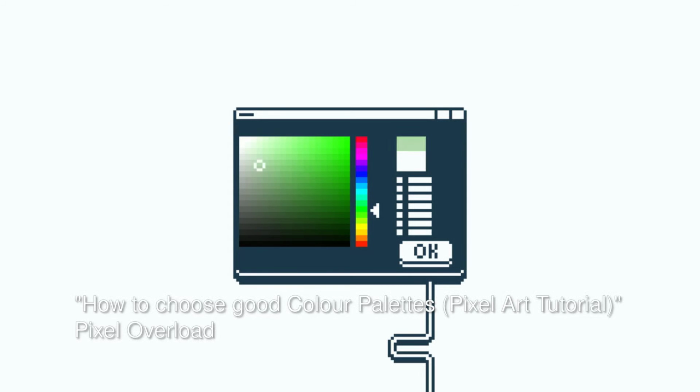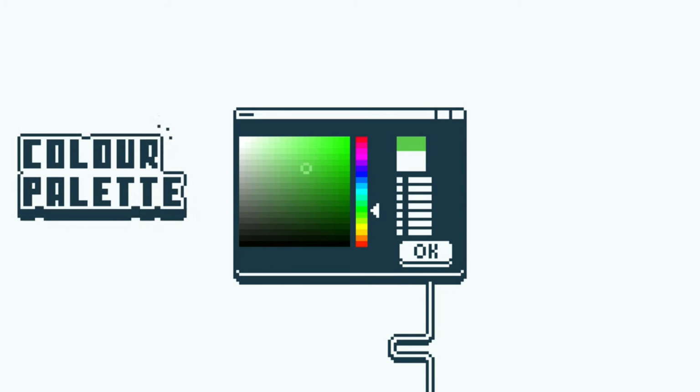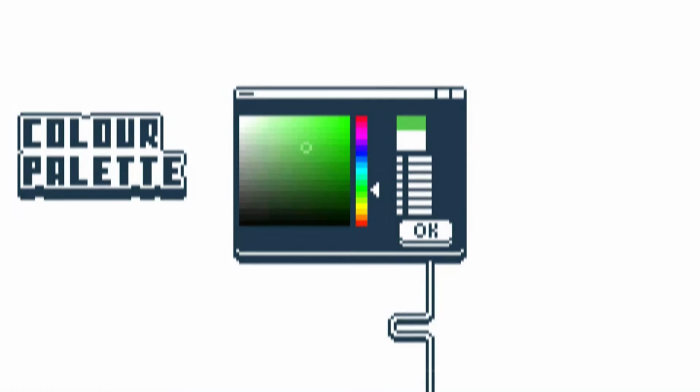When drawing pixel art or digital art of any kind, we're presented with millions of colors to choose from. It can be quite challenging to select a handful that work together for your project. A really great way to make your artwork more cohesive is to use a color palette. Hopefully this video will help, and by the end we'll be able to select some nice colors.